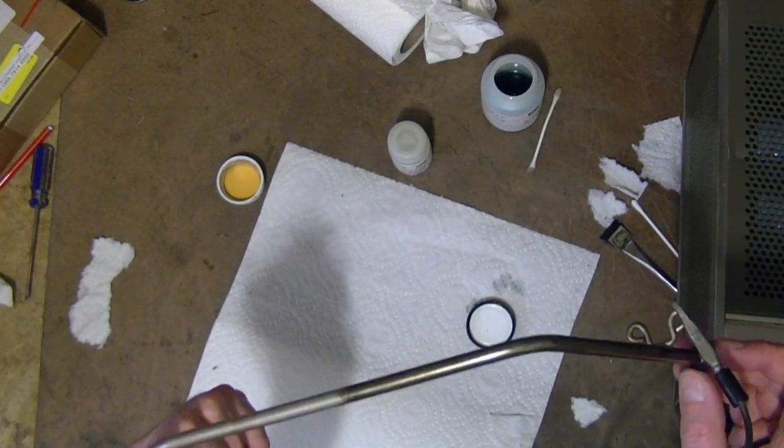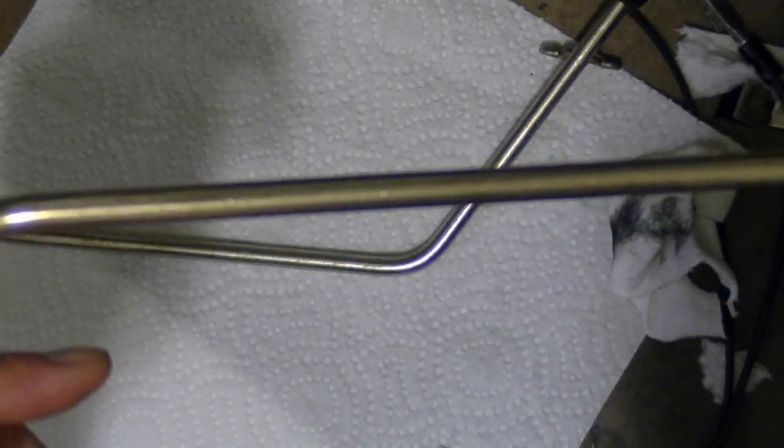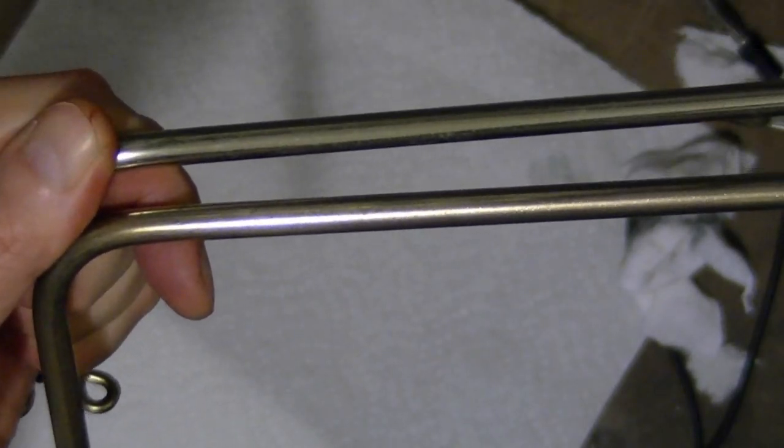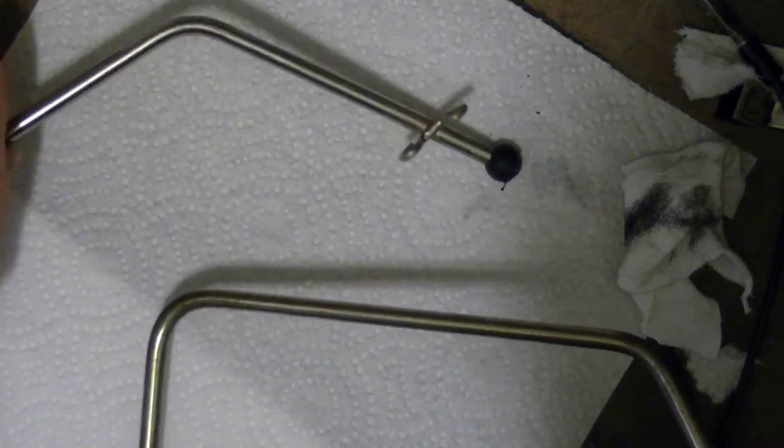I'm not expecting miracles out of this — it's just something that looks a little bit nicer than what I started with. Here's the result after doing a little polishing. I think I'll do another pass with the plating. It's definitely gotten some color to it more than the untreated one, but not quite as brassy as I'd like it to be. And now I can also see that the pitting is even more apparent. This might actually be plated with something — I don't know that this is done to bare steel. This might be some actual chrome plating — in other words, steel, then nickel or chrome, then brass. I'm not sure. So trying to grind down and polish this might cause some problems. But I'm just trying to make it look a little bit better rather than going nuts.